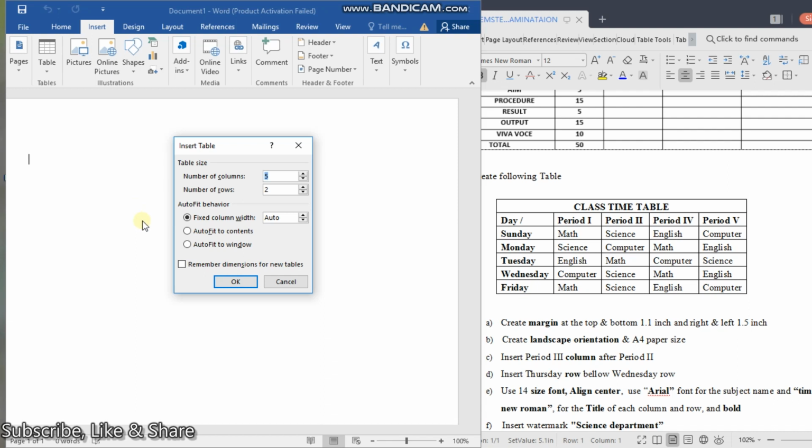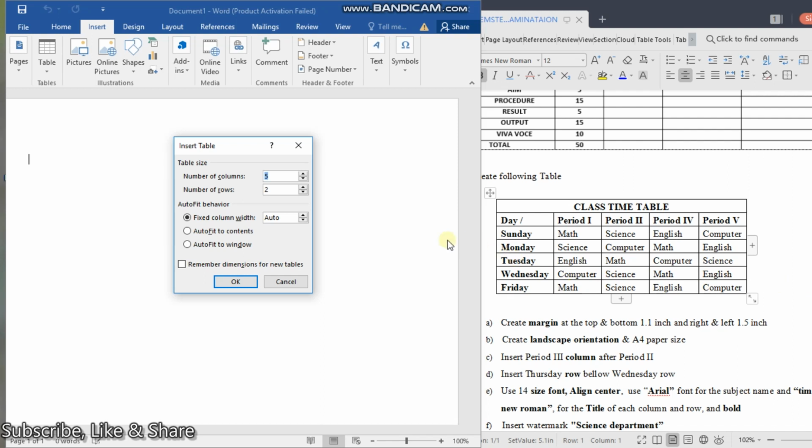Now guys, there is one thing which you need to pay attention to here. In any table, there should be rows and columns. Now what are the columns and what are the rows? Here is what I'm going to answer you. The columns refer to these features right here. In other words, you can say all the lines which move from the top to the bottom are columns. See here, the first column, the second column, third, fourth, and so on. Again, coming to the rows, guys, these are the rows, the lines which move from left to right or right to left.